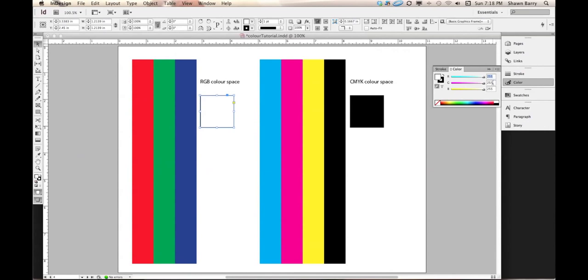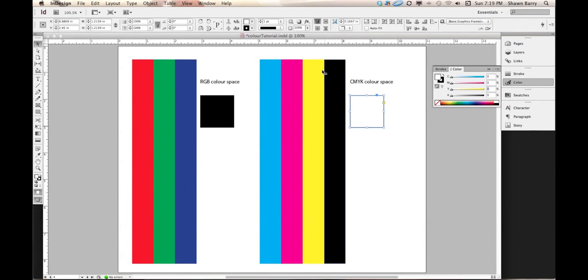If I have 255 on all levels, that combines to make white. If I make all the values in RGB 0, it turns black. Conversely, here's my CMYK, cyan, magenta, yellow, black. You can see my palette over here is shifted. If all the values in CMYK are at 100, you get black. If all the values are 0, you get white.